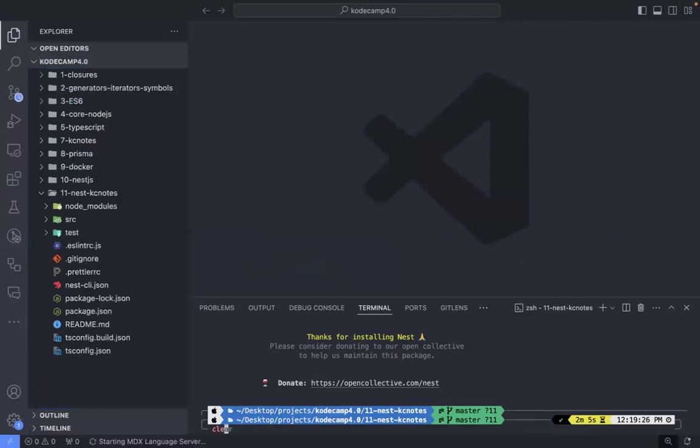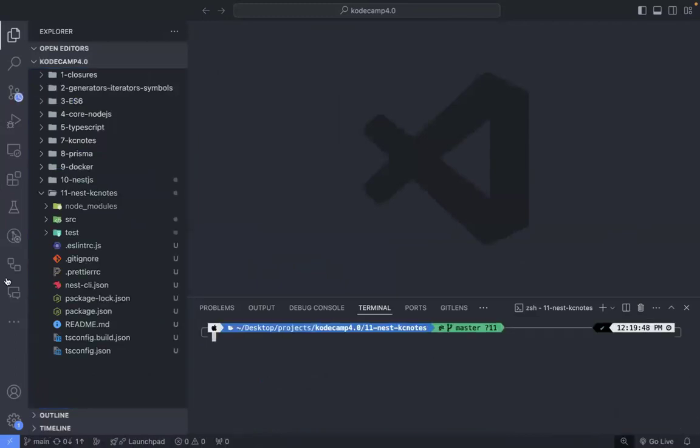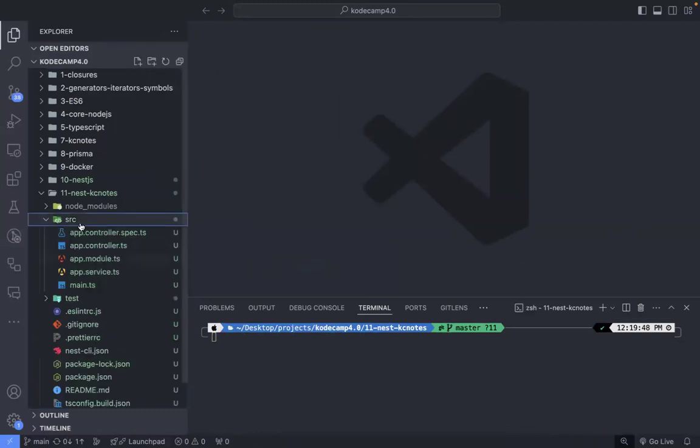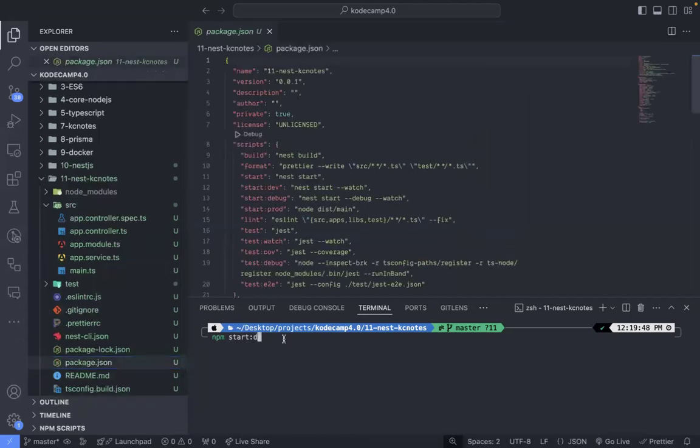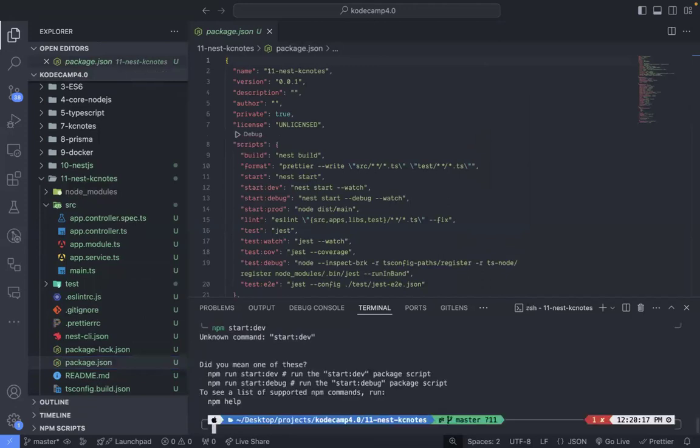In our terminal, let's clear it. Then let's look at the source folder. In our source folder, we have an app controller and app service. Let's first of all start our app and ensure it's running the way it's supposed to. npm run start:dev.